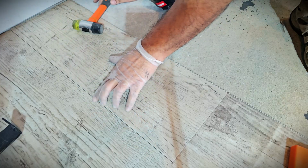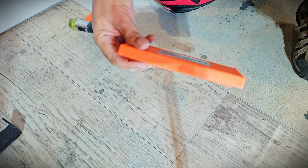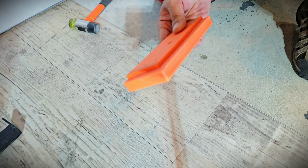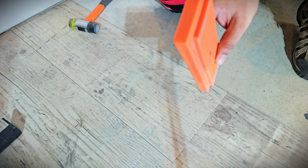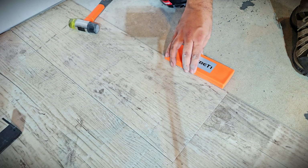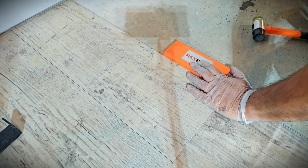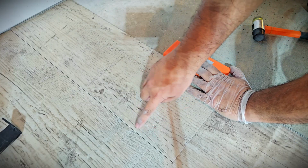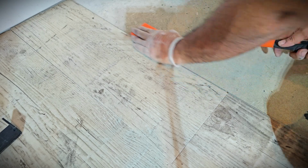Now take the block. It has one flat edge and one stepped edge. Make sure you use the stepped edge, align it to the plank's outer edge and simply hit it with the mallet. You see how that gap got closed?